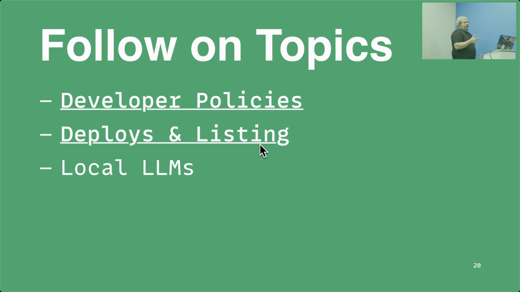Local LLMs, I could easily go pull down via Ollama or Hugging Face or llama.cpp, however you want to run a local LLM. You could run one locally and then have a web interface or an API sitting on top of that and do this all locally. I played around. I went down a rabbit hole. The reason why I went down a rabbit hole, I was running everything locally. I was building tokens for all my nodes, getting them into a vector database, and then running all this code to say, hey, I want to be able to search through this stuff and have it do that off my nodes, right? I haven't had great success.